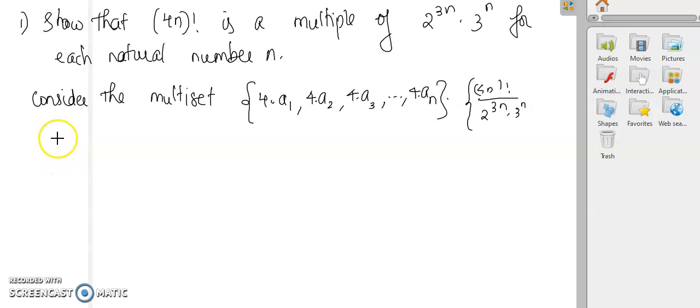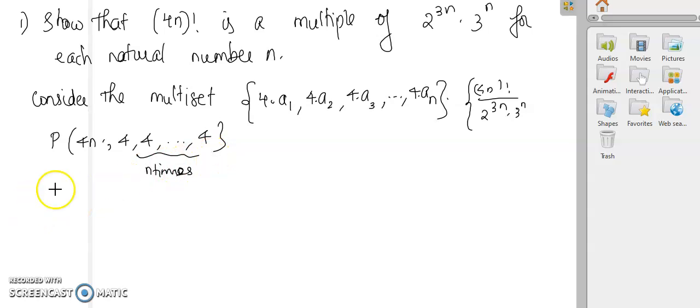So total there are 4n objects. Now let us consider the permutation P of 4n; 4, 4, etc., 4, where this is coming n times. So this is the number of permutations of 4n objects, where object A1 is repeating 4 times, A2 is repeating 4 times, and An is repeating 4 times. So this is the number of arrangements where each object is repeating these many times. By definition, this will be equal to P of R; R1, R2, etc., Rn, where R1 is of type 1, R2 is of type 2, and Rn is of type n. And when you take R1 plus R2 plus etc. Rn, that will be equal to R.